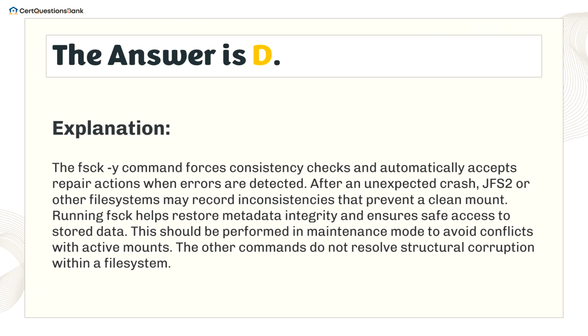The fsck -y command forces consistency checks and automatically accepts repair actions when errors are detected. After an unexpected crash, JFS2 or other file systems may record inconsistencies that prevent a clean mount. Running fsck helps restore metadata integrity and ensures safe access to stored data. This should be performed in maintenance mode to avoid conflicts with active mounts. The other commands do not resolve structural corruption within a file system.